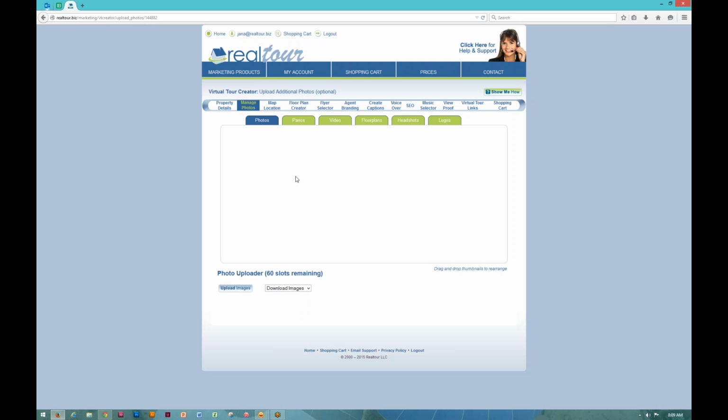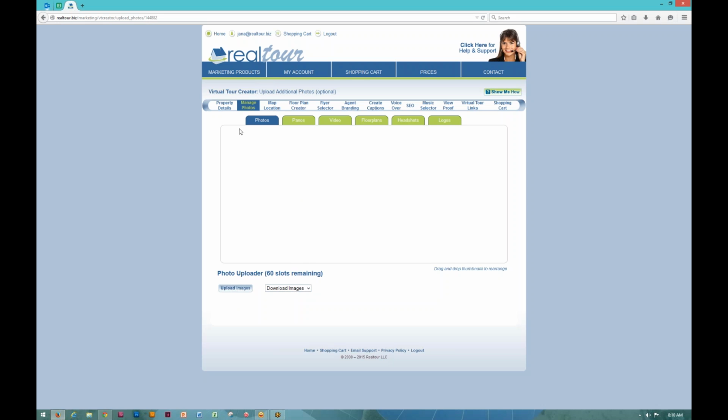Okay, and then when I hit upload images, to the right there's a drop-down box. It says download images, thumbnail, small, medium, large, full size. Does that have anything to do with the upload of the images? No, downloading images is really for our clients. So if you remember in the tutorial we did last time, when someone orders a professional photo shoot, they automatically get a free Platinum virtual tour. And the photographer uploads the images into the back end of their account and creates the tour for the client.